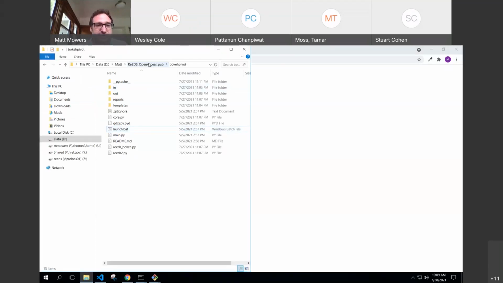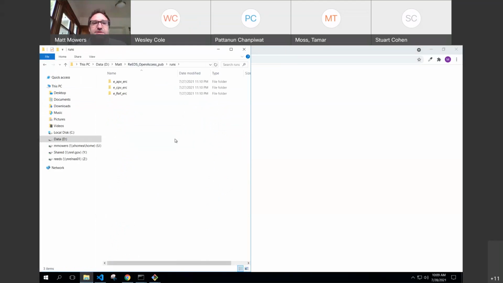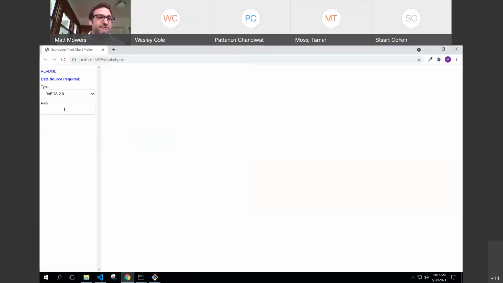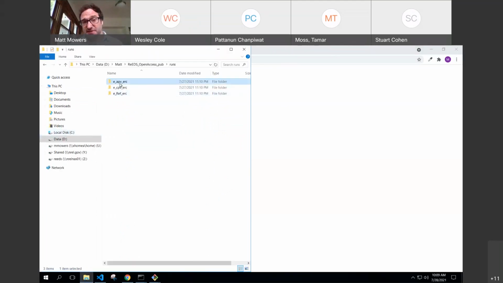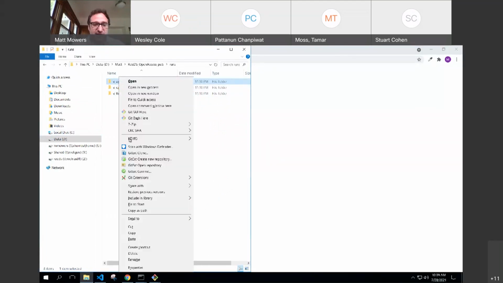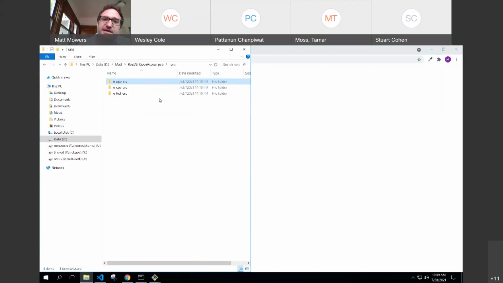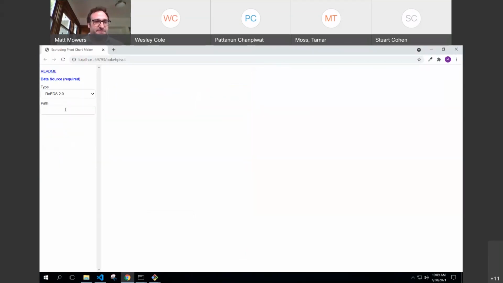I have some example runs here that are ERCOT only runs. And so the options for this path section are, you can point to a single run folder. I'm on Windows, so I can do the shift right click to copy as path. So I'm copying as path to this folder. This is just a single run. And when I do that and click on this filter scenarios, I can see that it's recognized this as a ReEDS run folder.